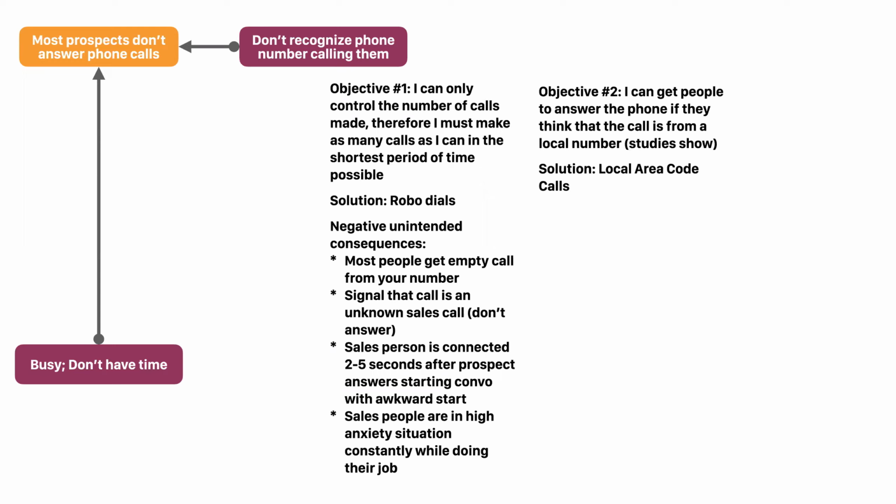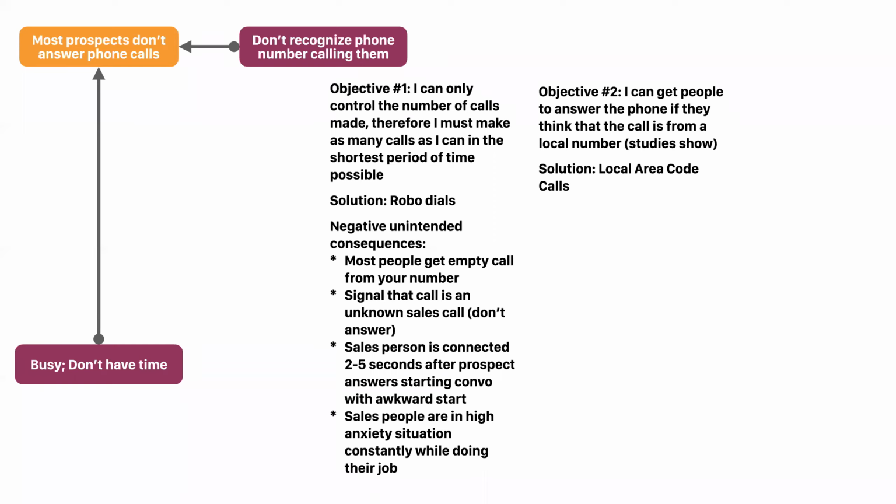And so there are all sorts of services. We've had people pressure us big time to try and add this, where they have a pool of numbers, maybe 2 or 3 or 4 in every area code. And when you place a call, instead of that call coming from your phone number, quote unquote, it comes from one of these pooled numbers and matches up the area code with the phone number that you're dialing. And there's other ways people do this. They'll actually buy a phone number in every area where they have a prospect, and they'll have their own pool of numbers that they use, so they're not shared.